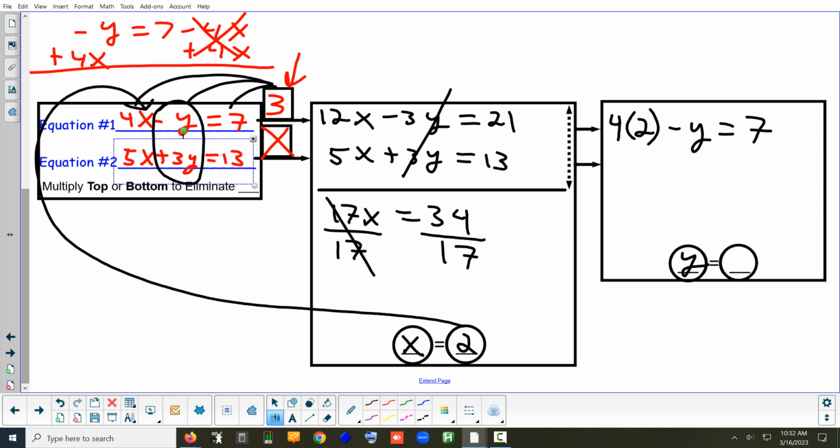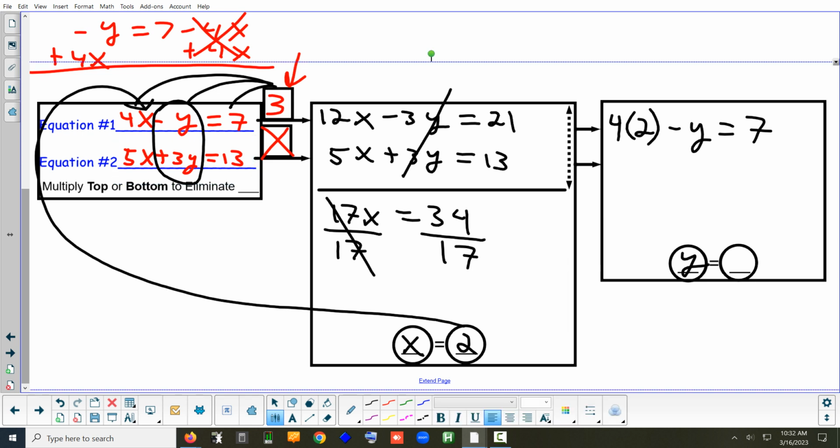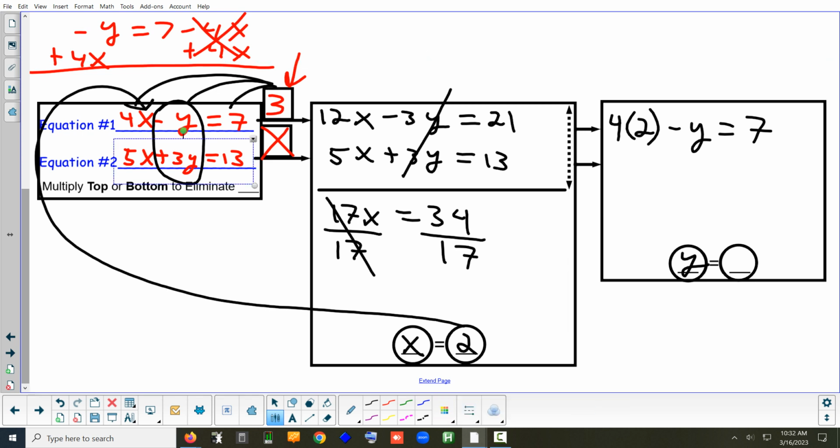Now, if you're wondering, because we had this question before, why didn't I use the one that I multiplied by 3? Well, I could, but all the numbers are 3 times as big there. If I use the original equation, I'm going to get the same answer, and the work is going to be easier for me. That's why I always go back to the original. It didn't matter which one you use. So 4 times 2 is 8. So we have 8 minus y equals 7.